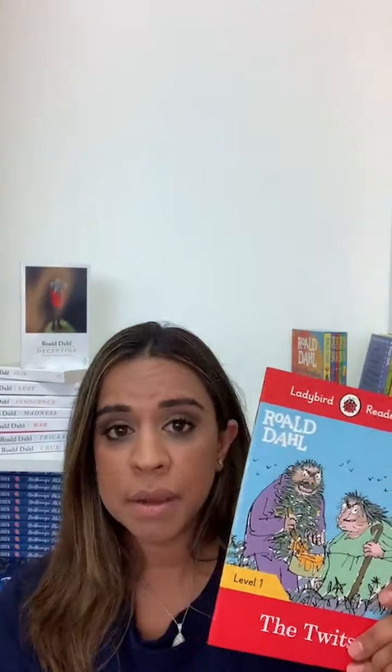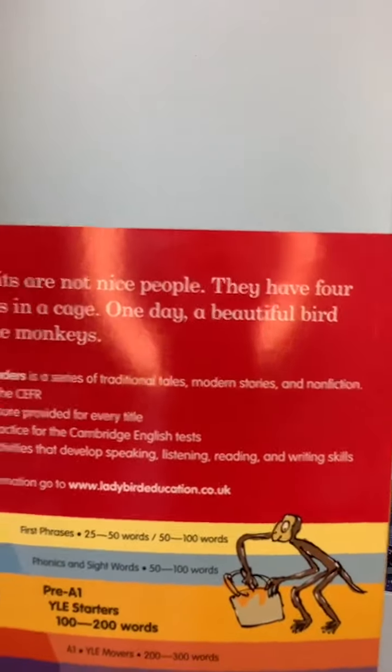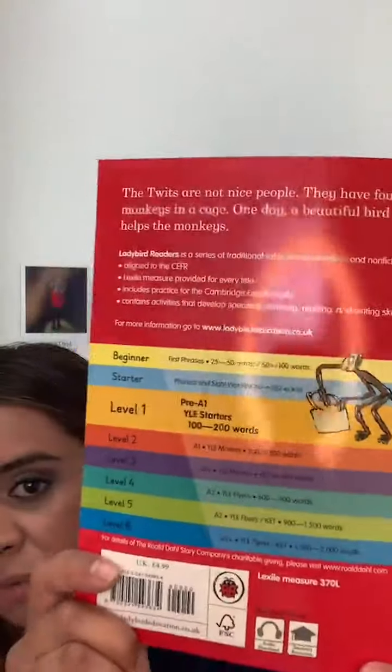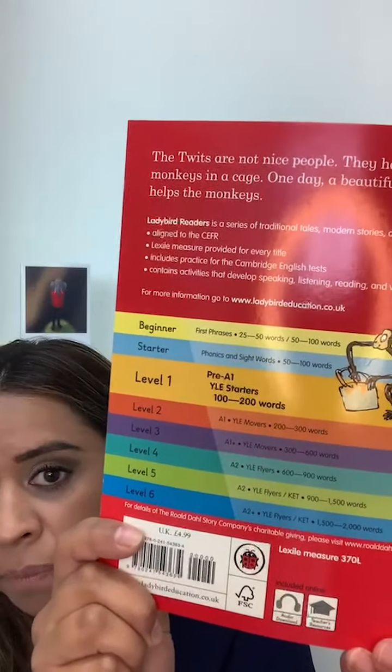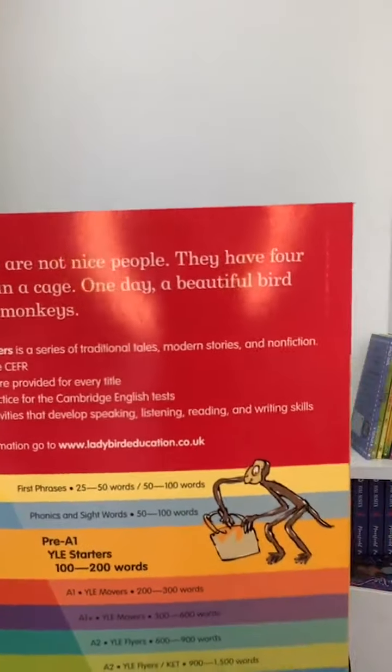So I'll just start with the level 1 book and explain how this works. As I mentioned, these are now different levels of reading. So I'm just going to show you at the back. Hopefully you can see that clearly. All the levels are down here at the side. We've got pictures of all of the books clearly on our website, so you'll be able to see, but it gives you a bit of a guide of how the levels work and how you can read them with your child.